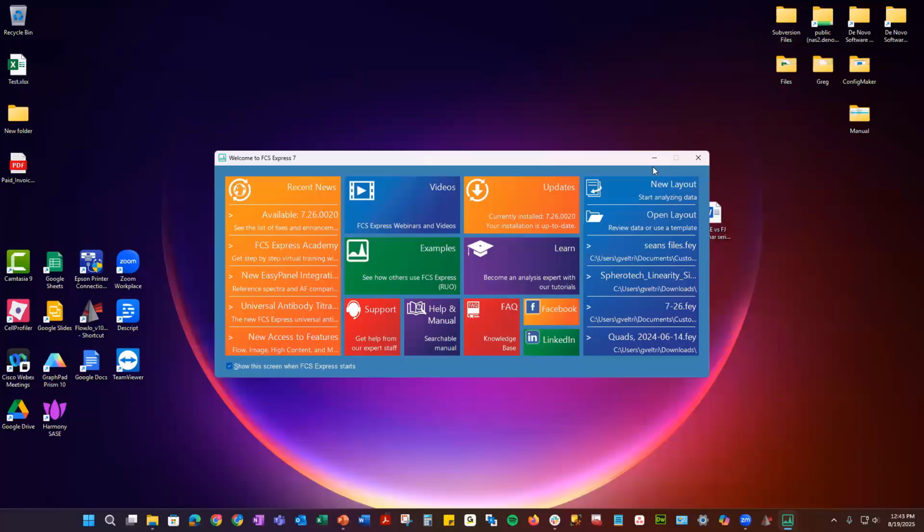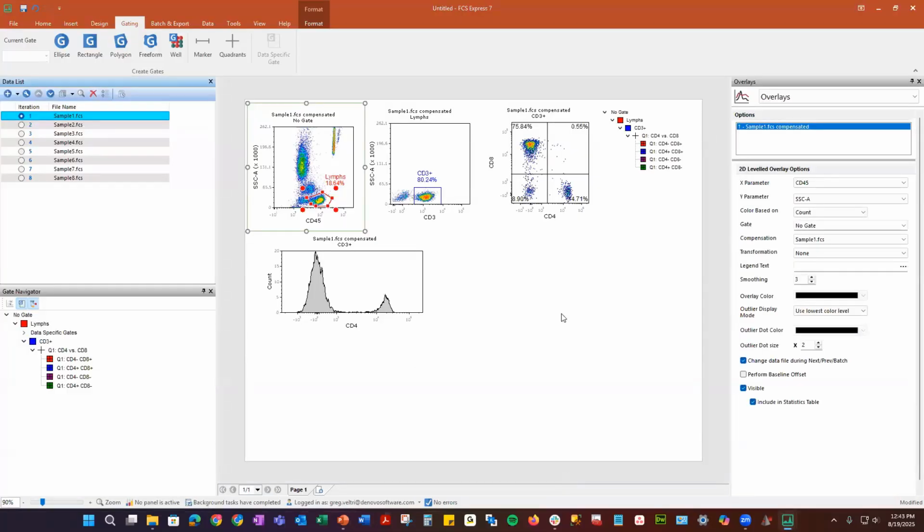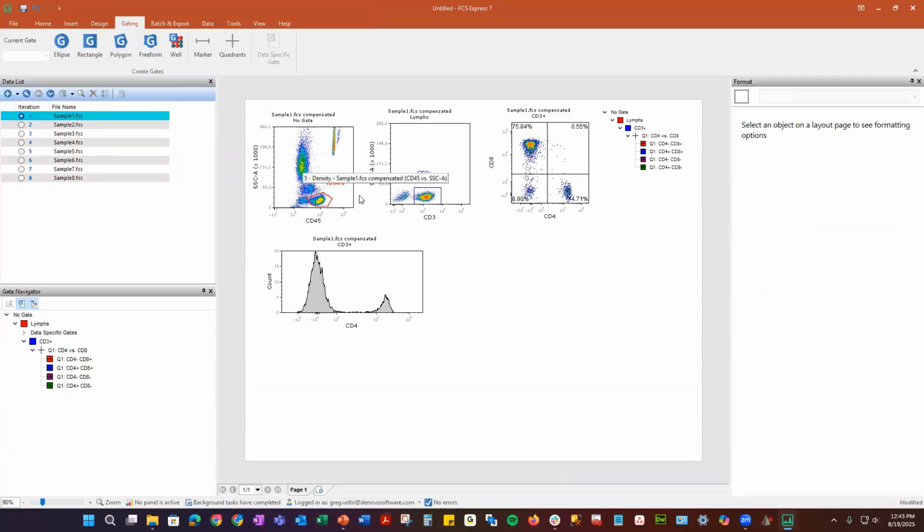All right, so we've gone through part one and we've gone through part two. So let's bring it back to where we were previously with this. So in this layout right now, I have everything that I would want per se in the sense of how I want to analyze things, right? But what I don't have is statistical information. Now, what you would normally do maybe is you would export your statistics to Excel. You would export your statistics to that layout in FlowJo or something like that. Well, I'm going to show you what we can do to make this a little bit easier for you.